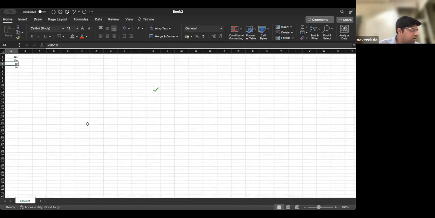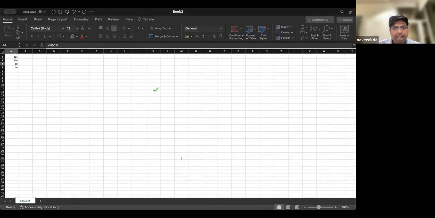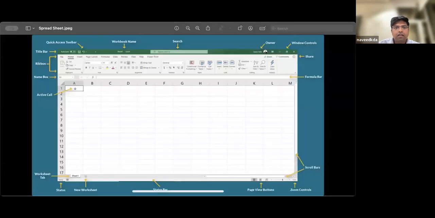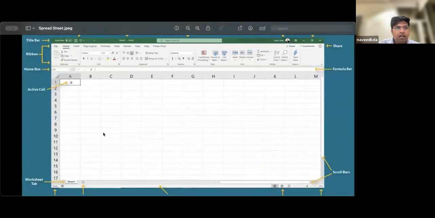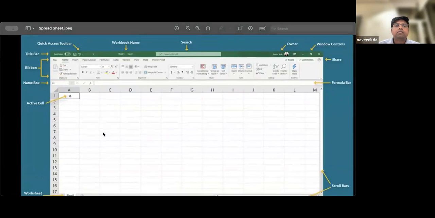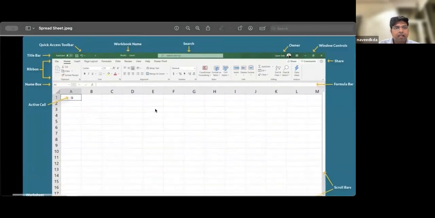So we'll see that. Now, to just give an overview, can you see this? This is the screen. This is the actual description about the tools and all.